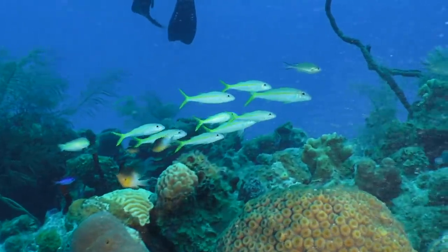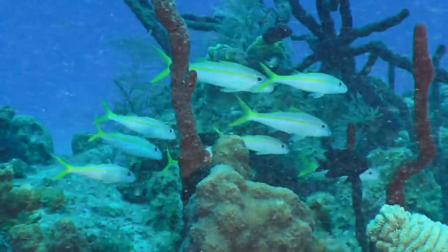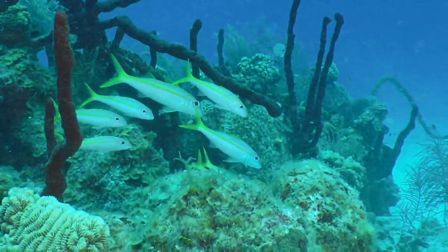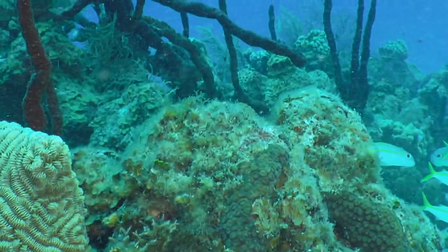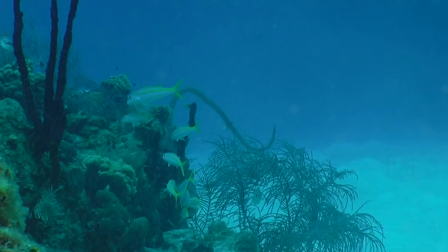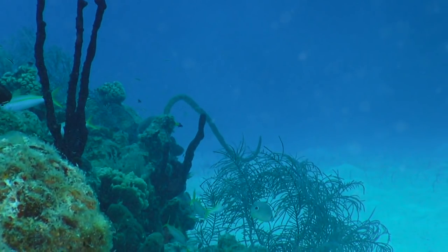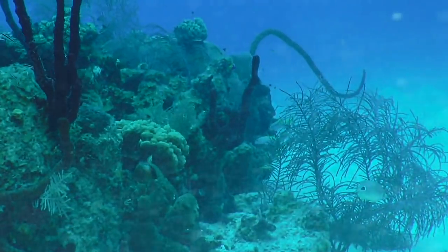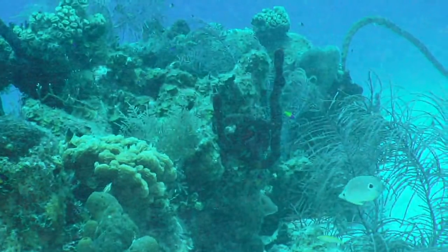I can already see this is going to be a fishy dive. And Marcy, I would love to see a green turtle as well. We always see hawksbills, and I would just love to show you all on a live dive a green turtle. The goatfish always hang around in schools, and it would be great to see some of them feeding. They really do go right on top of the sand, and they mess up all the sand with these long barbels that they have.